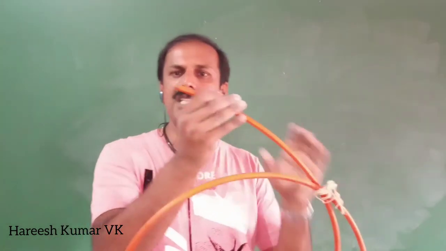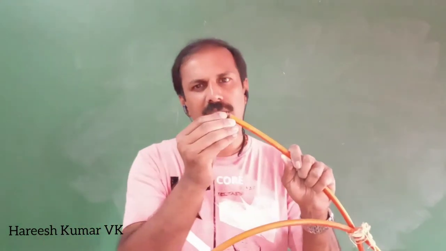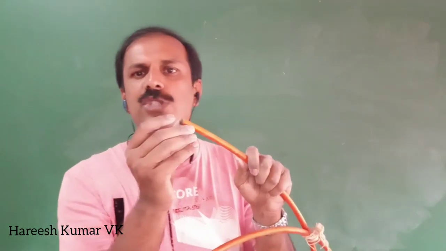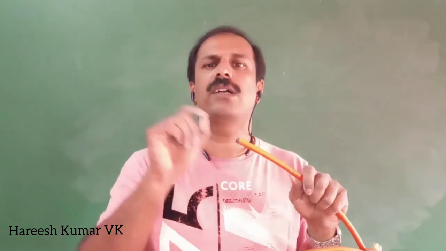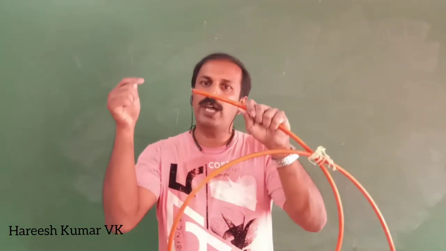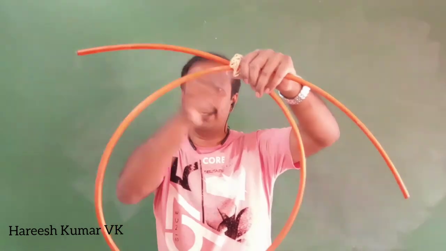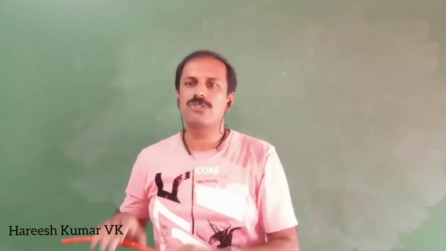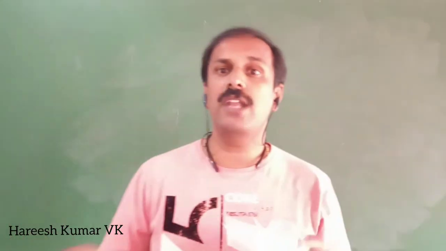So this is not the full optical fiber. Inside this, there will be a very small fiber, so small I can't even show you. It is just like your hair. A fiber of some transparent material will be there. Through that we can send the light. You can see here, if you send light here, it will go through this round. So instead of communicating using a wire, we can use optical fiber.